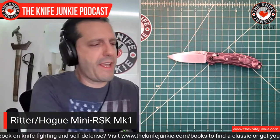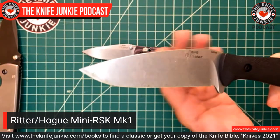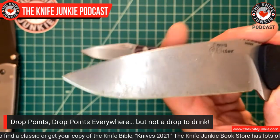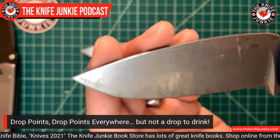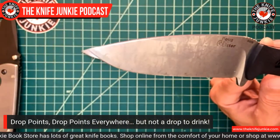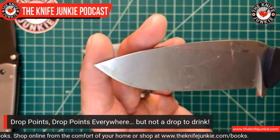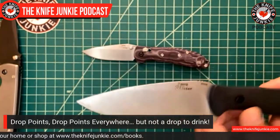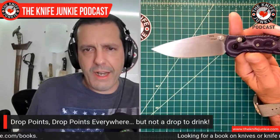If you're looking at a drop point in the context of camping and fixed blade knives, this is the kind of knife you really want to use for batoning, because with a Bowie style knife or anything with an upswept edge or upswept tip, you're going to start bashing that tip with your baton, and it's going to gnarl up your baton. You're also going to risk breaking the tip. And that's something I'm very good at doing. So a drop point like this is a very good and practical shape.